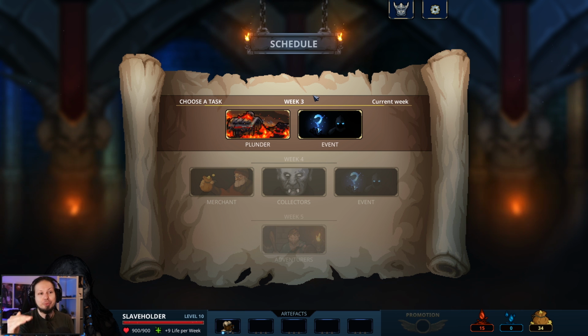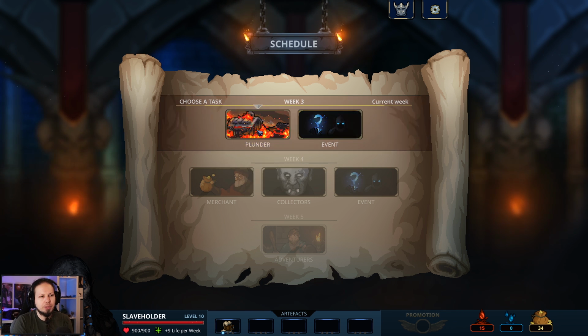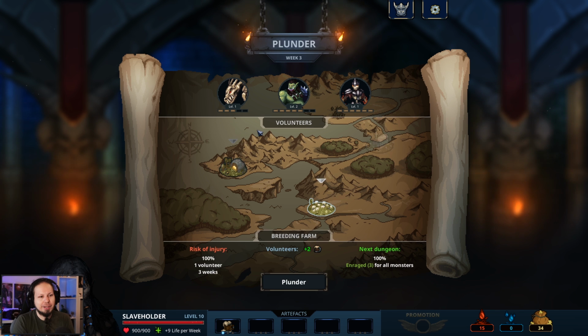You can see the weeks are progressing, and we get random events here that we can choose from. So either a random event or we go plunder. And I think we're gonna go plunder here. We're gonna get some nice stuff out of it. How does plunder work? We have 3 volunteers. They are randomized based on what you have in your roster there. So my volunteers are Ogu, the doggo, Kogan, the orc, and then Oxar, the skeleton magus.